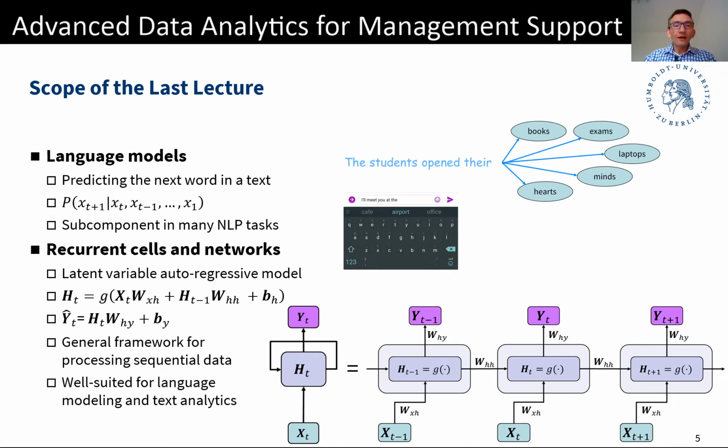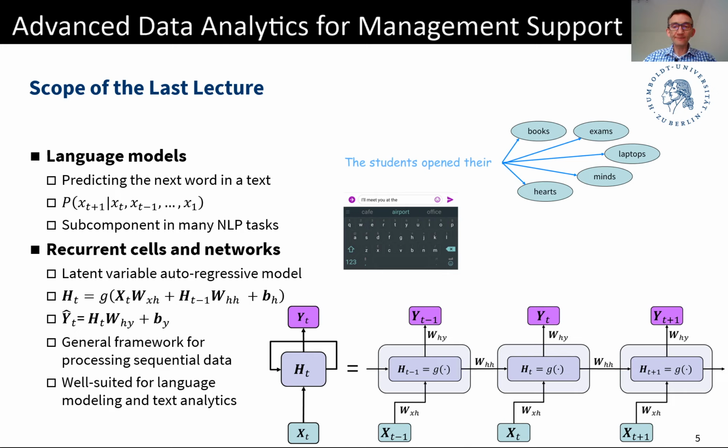In that scope, we introduced language modeling as one fundamental basic task in the scope of natural language processing, in the scope of NLP. A language model is a model that predicts the next words in a sequence and essentially is a tool that gives us a probability distribution over words, over a bunch of text. We briefly looked at the applications of language models which are omnipresent in our daily lives, on our smartphones, internet search. These were the applications I was highlighting that you also see here depicted.